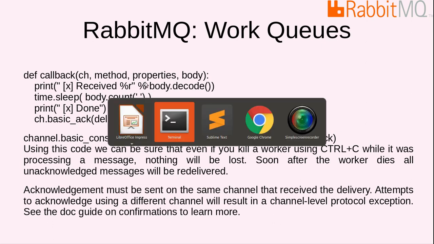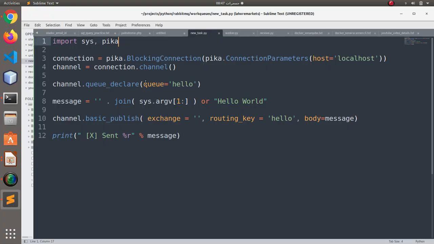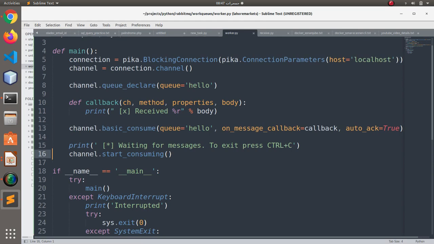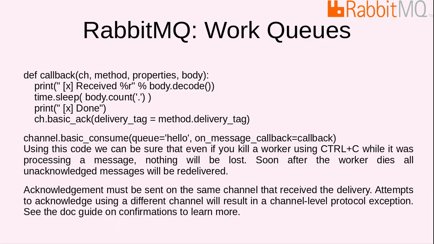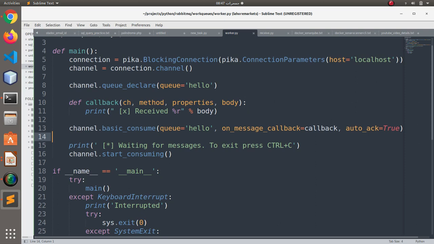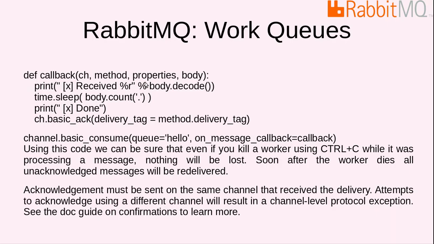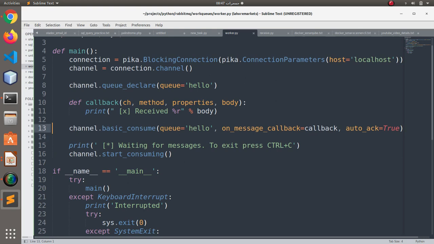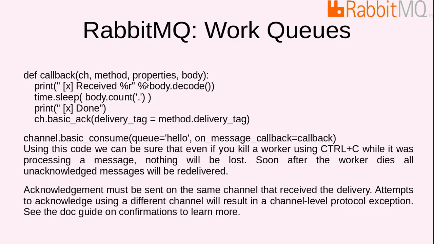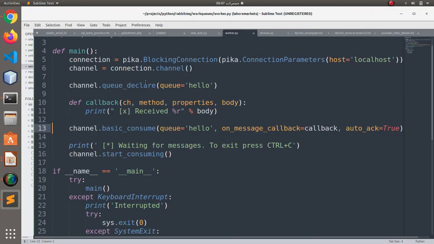So what we are going to do here is add some code in our worker.py file. We receive the body, body.decode, time.sleep, print done, and channel.basic_ack.